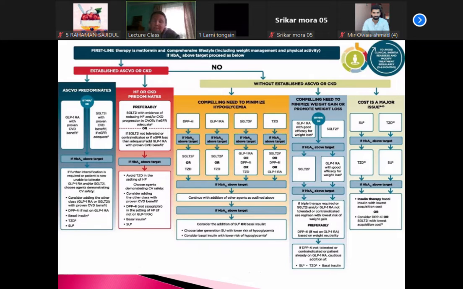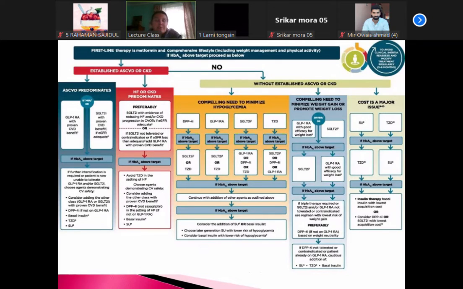Usually it is a basal insulin, but not always. It is very personal. Usually we start with basal insulin together with medications. If needed, sometimes we add prandial insulin. Sometimes we give mixtures of insulin. But if you want to treat type 2 diabetes correctly, don't forget about pathogenetic treatment. Insulin is not pathogenetic treatment for type 2 diabetes.